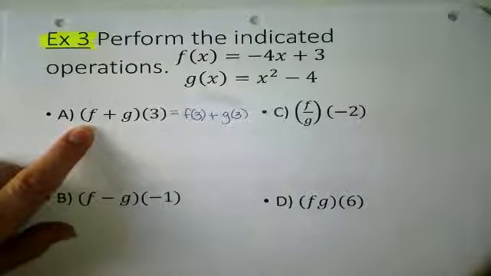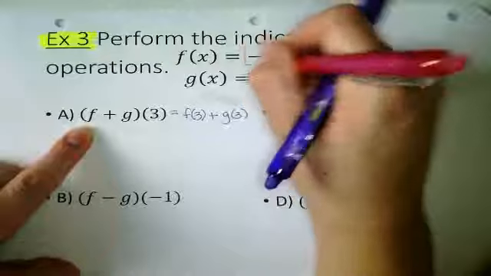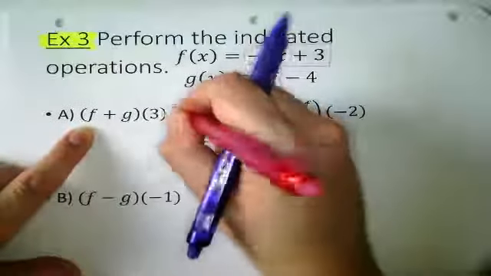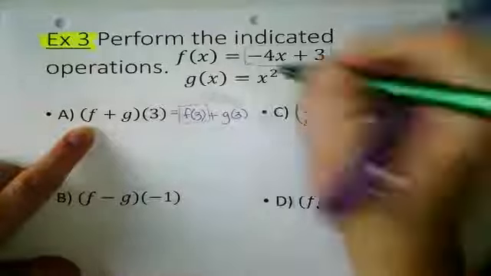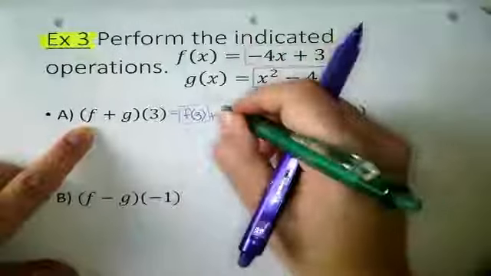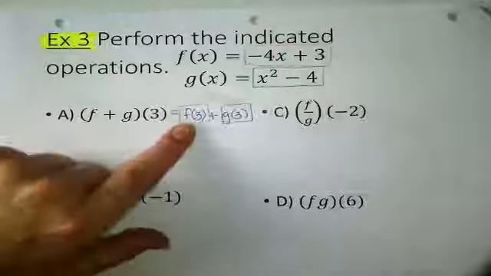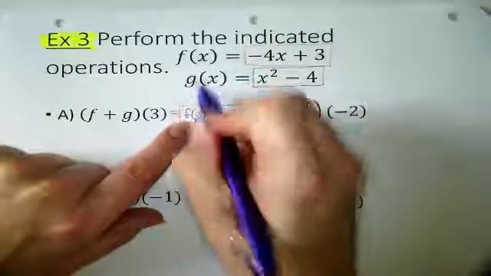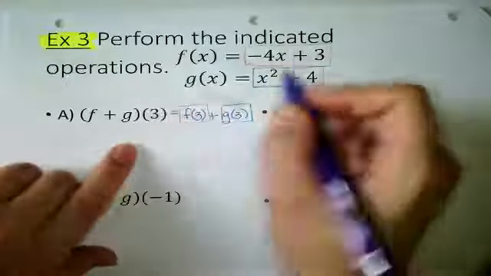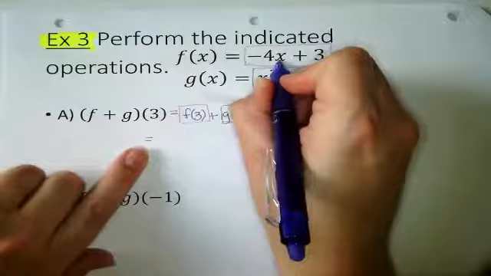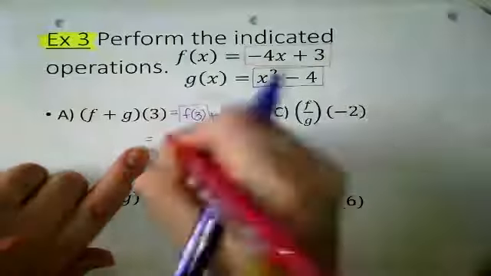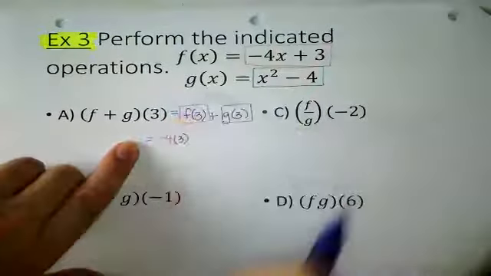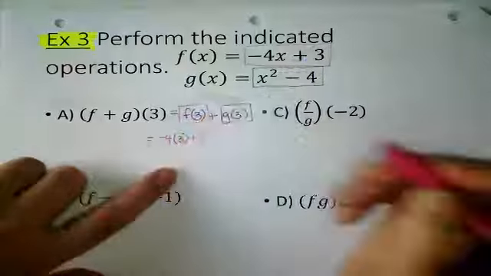Okay, well, I'm going to go back to color coding again. I'm going to say that f of x is this in pink. So we're going to do this. And then our g function in green. So I'm going to do g of 3. So again, what is this telling you to do? It's telling you to take your f function and replace the x with a 3. So I'm going to plug in a 3 right there. So -4, and in place of the x, we're plugging in a 3 plus 3.